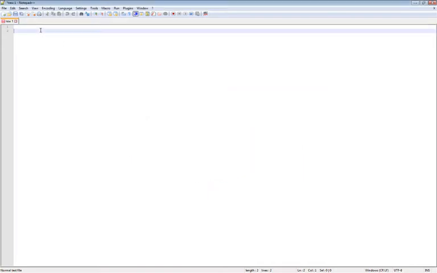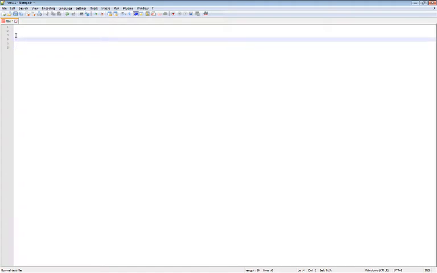In Editing, enable Control plus mouse click. This is one that I like. It allows you to edit multiple lines at once. And let me show you what that looks like real quick after you check that. If you have multiple lines in a document, if you hold down that Control button and click on the other lines, what you can do is it'll allow you to have multiple cursors. So you can write multiple lines at a time.